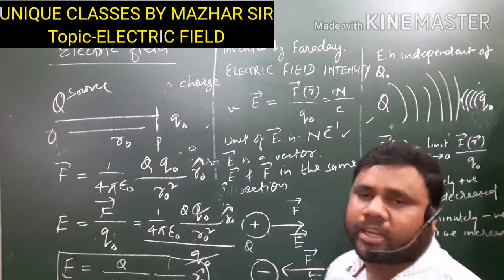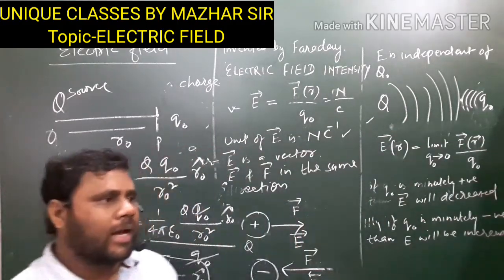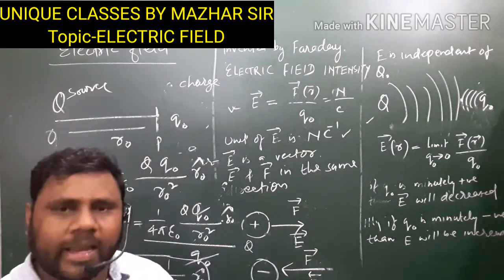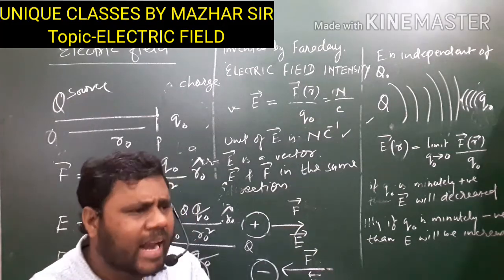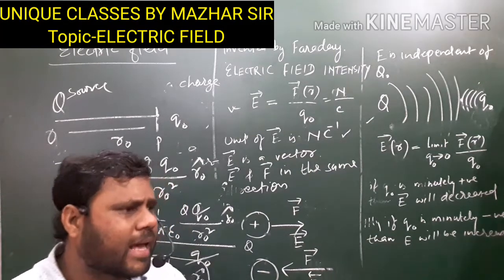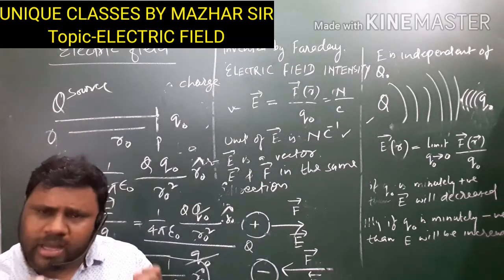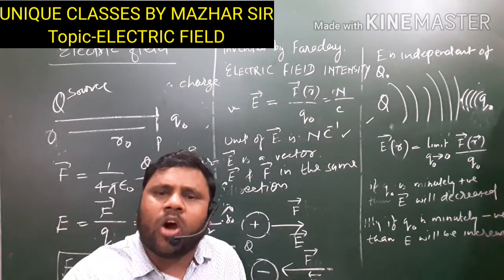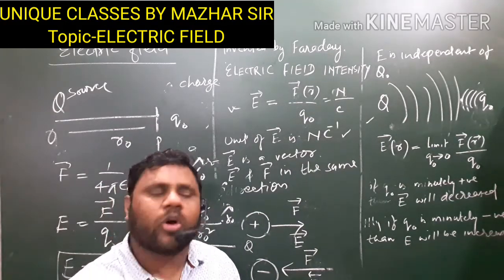The topic name is electric field. My friends, you know that you are aware about the electric charges. Whenever a charge is placed somewhere in the field, it produces a different type of environment, and that environment we cannot realize by our hands or in any other way. If you want to realize the environment created by a charge, you have to put a charge in front of that field or in that field.